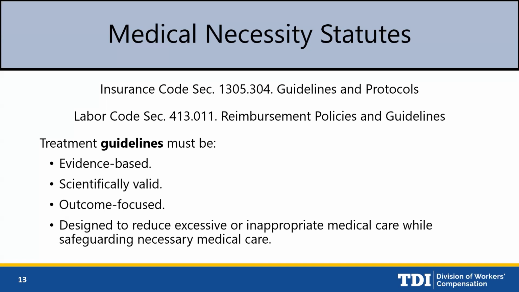Outcome focused, meaning we don't want to just provide services to your injured employees. We want the outcome to be as good as it can be for that injured employee to meet the mission and goals of the workers' compensation system. They're also designed to reduce excessive or inappropriate medical care while safeguarding necessary care. That just means we want our injured employees to get the right care at the right time. And these treatment guidelines provide that structure and those scientifically valid recommendations.